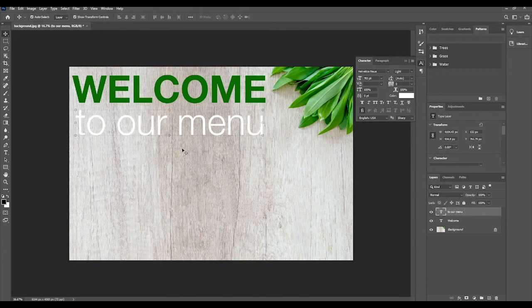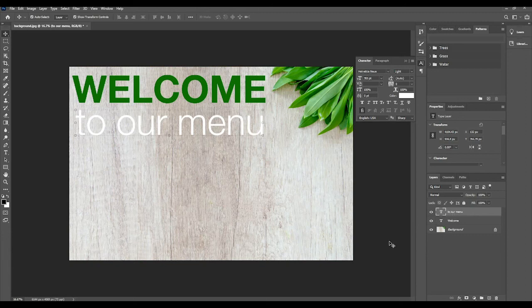So to keep my white and to increase contrast, what I could do to enhance the readability of this is to add a drop shadow. And to add a drop shadow to text is pretty simple. We need to look at the layers panel, and at the bottom of the layer panel there's this FX icon, and it's basically the layer styles.